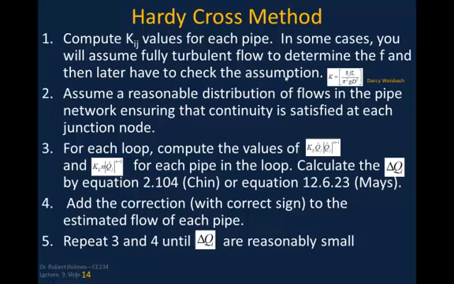So the first thing you're going to do in the Hardy Cross method is compute the K values for each pipe. Remember that i is the loop and j is the individual pipe, so each pipe is going to have a value of K. And this K, which I've put right here where you can easily see it, is based on the Darcy-Weisbach equation: 8FL over pi squared g times the diameter of the pipe to the 5th power. On all these problems I'm going to give you a value of f.